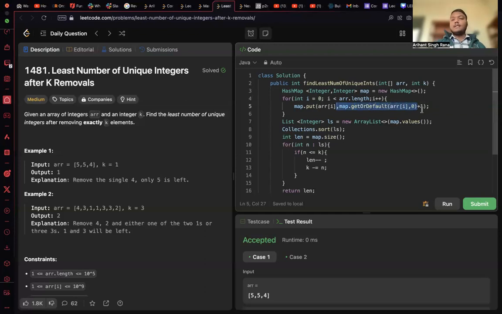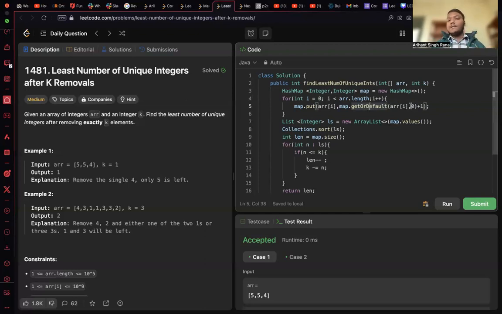But if there doesn't exist a key value pair with the key as the current element we are iterating on, then first it would create a new key. Then map.getOrDefault would give us the zero value because the key value pair doesn't exist.